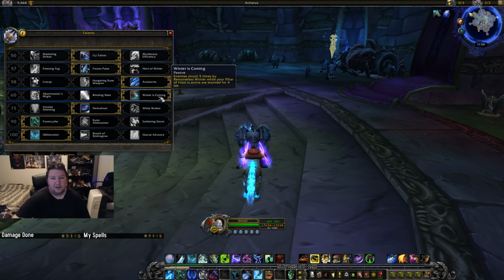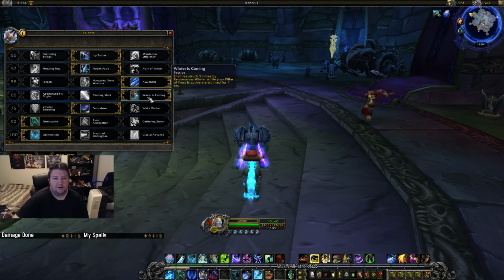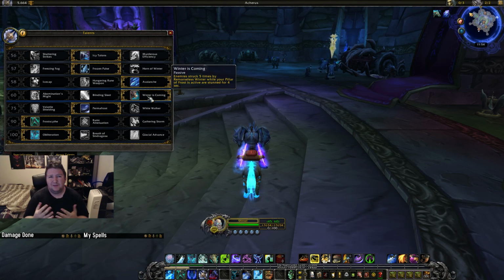Then we have Winter is Coming. Enemies struck 5 times by Remorseless Winter, which is this right here we talked about before, that AoE, are going to get frozen for 4 seconds, which is really nice when you're in Mythic Plus dungeons and going against things like Bolster, where you want to AoE everything down equally. Then boom, you hit your Remorseless Winter, you get those stuns off on everybody, and they're just all frozen and stunned, and you just finish them off before they get the effect of Bolster, and then you move on to the next group.